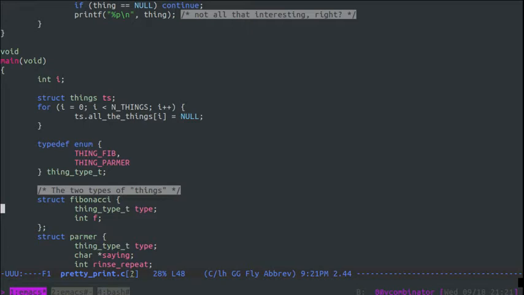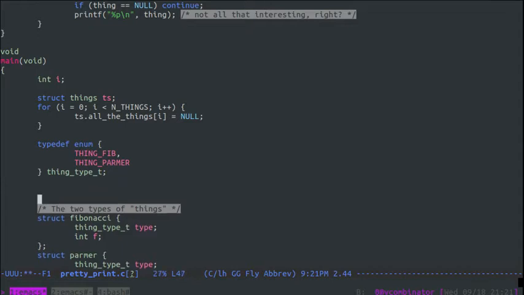So now, no matter which void star I have, so long as it's to a Fibonacci or to a Parmer, I know that the first thing within that structure is a thing type. So what I'm going to do is create a struct for this, a generic thing to start out.